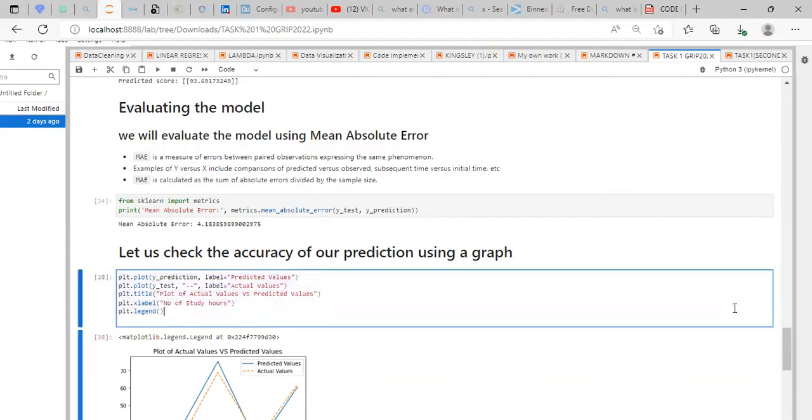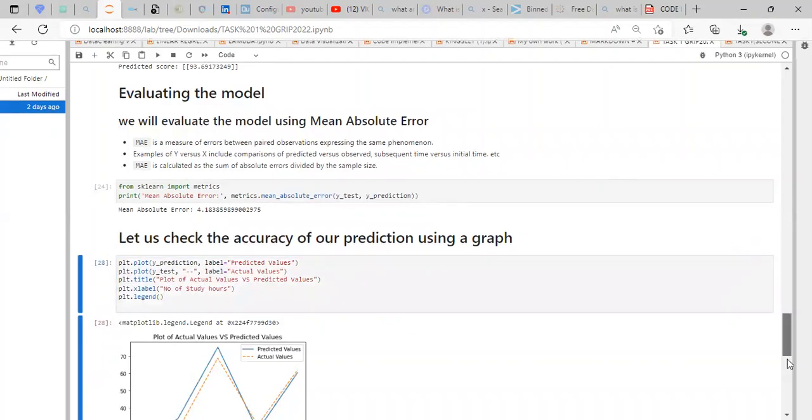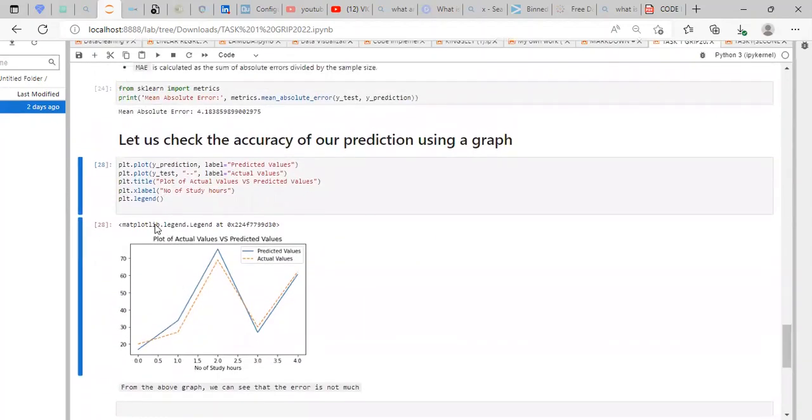So let us check the accuracy of our prediction using a graph. After plotting the graph, we can see number of hours studied. We can clearly see that the difference between the line for the predicted values and the line for the actual scores isn't so different. So we can conclude from our graph above that the error isn't much.